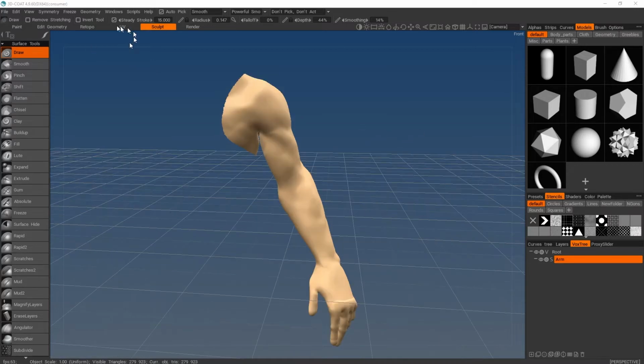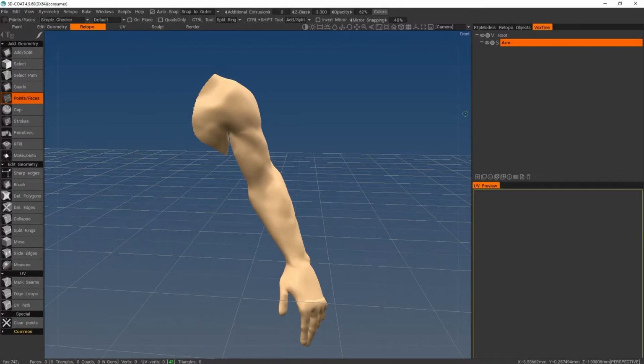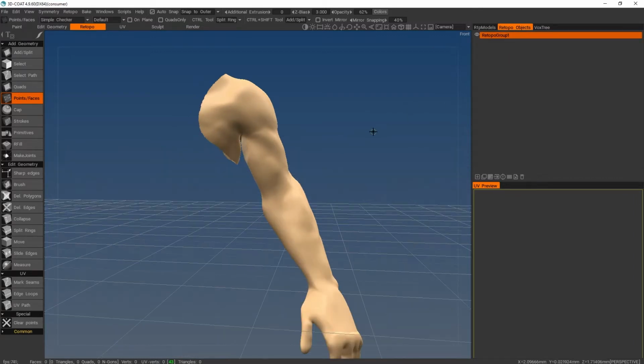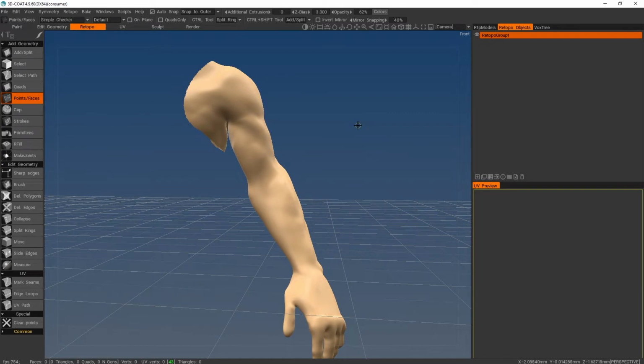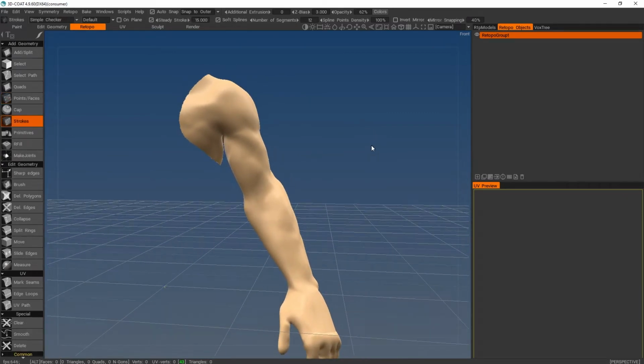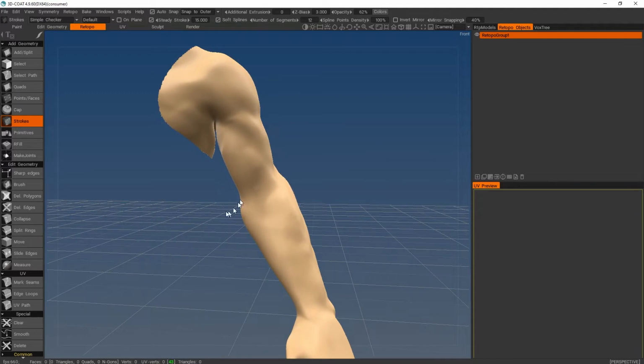So the next step is to actually go into the retop room, retopology object here, and I have my vox tree here, and I can hide or ghost different sections of the vox tree. I've only got the one for the moment, so I'm just going to stick to the retop objects. And the first thing I'm going to do is use the strokes tool to go in and mark out where I think the key sections of the model are going to be.